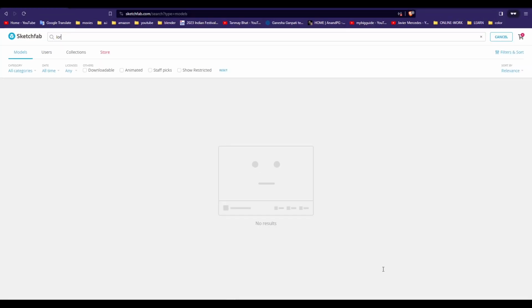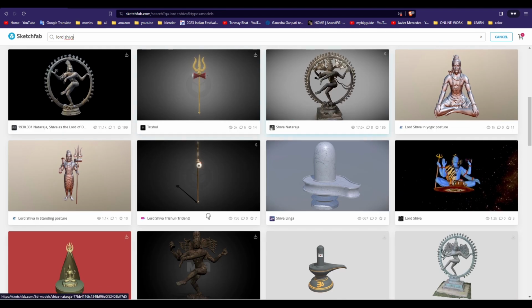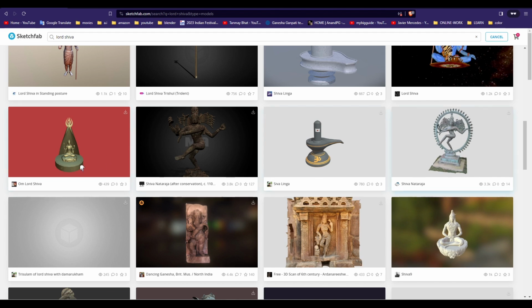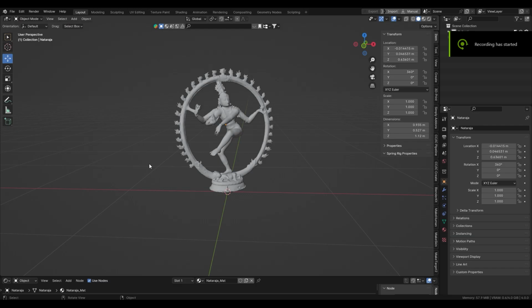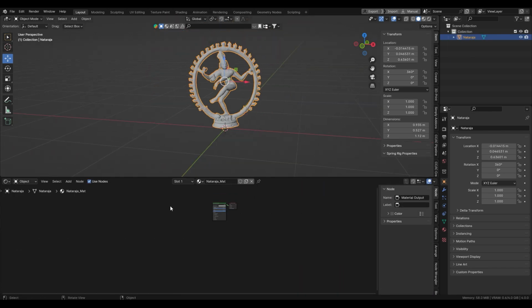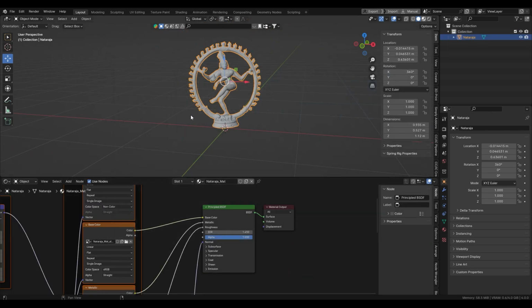The next step was to download the Lord Shiva idol from Sketchfab, which is a website that hosts 3D models from various artists. Sketchfab has a lot of amazing models that you can download for free or for a small fee. I imported the model into Blender and placed it in the center of the cave. I adjusted the scale and rotation of the model.